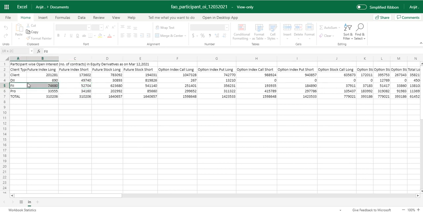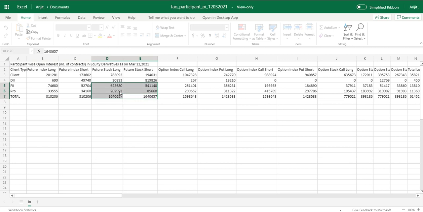Similarly, this specific cell gives me the representation for the FII participant. Now the proprietary participant or DII participant I can read in a similar way. This much is net long they are holding and this much is net short they are holding. So this minus this gives me the short side contracts, approximately 33 minus 34, which is minus 1, right? So approximately 1,000 contracts they are holding on the short side. So this gives me index-wise data.